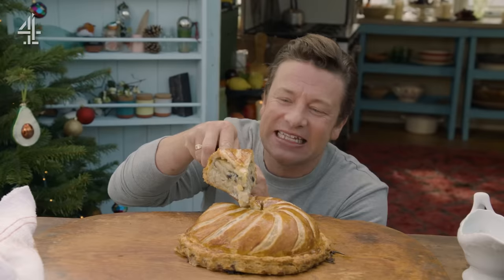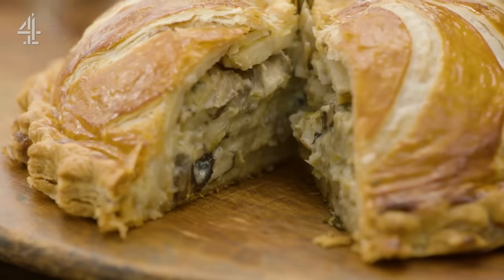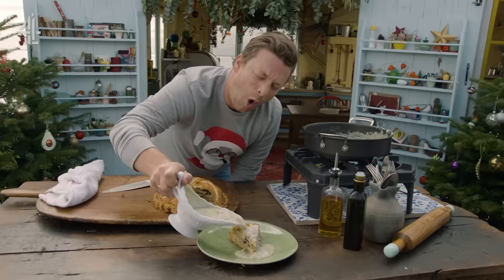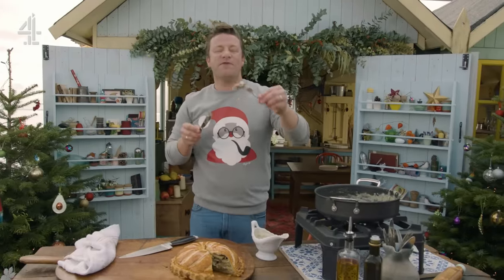Oh, yes! This is a veggie dish that meat eaters will fight for. So good. Come on. A nice little drizzle of the sauce. Come on. Just beautiful. Let's go for the end. Wowzers. Your guests will not know what's happened. Merry Veggie Christmas.